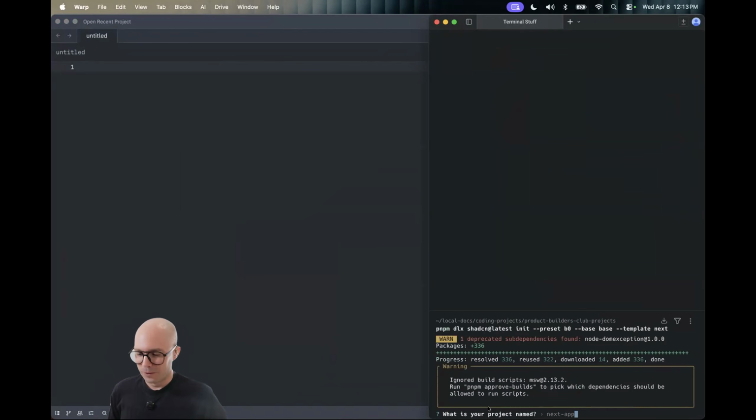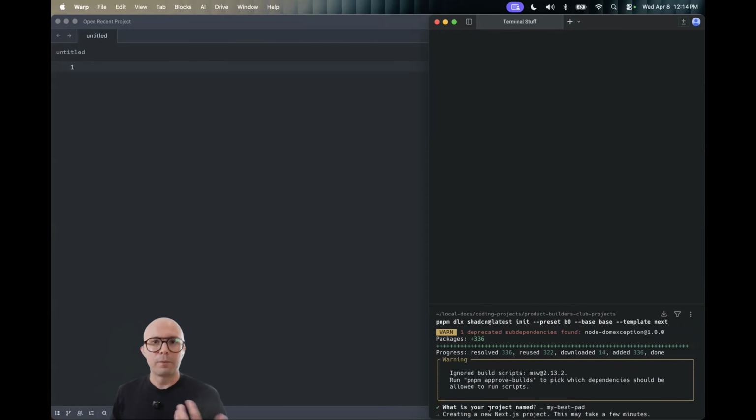We're going to make a beat pad where you can press things and it makes sounds, and you can judge me for whether I can make it sound decent or not. In the end, we're going to make a playable beat pad, where you can press a button and it's going to play a kick drum or a snare or sounds and so forth. And so let's name it my beat pad. It's going to create that project in here.